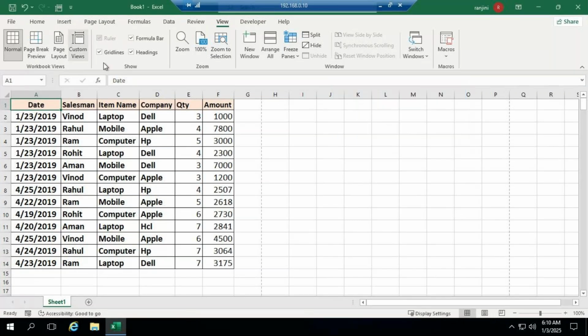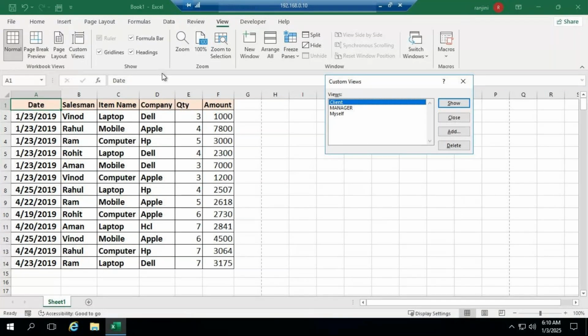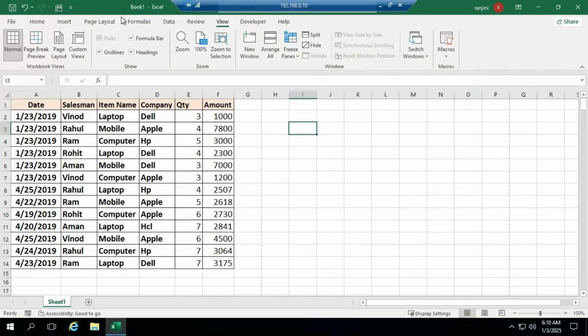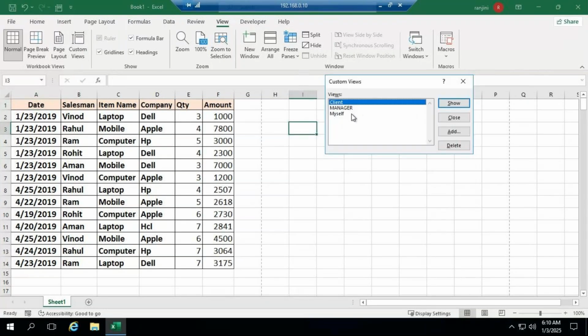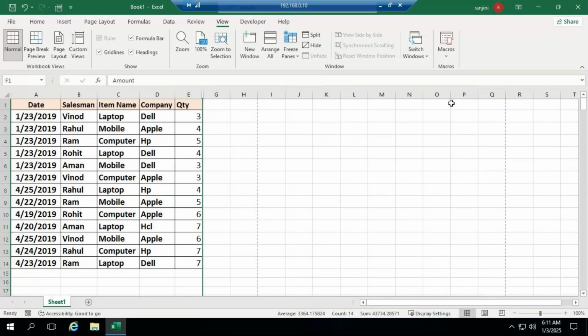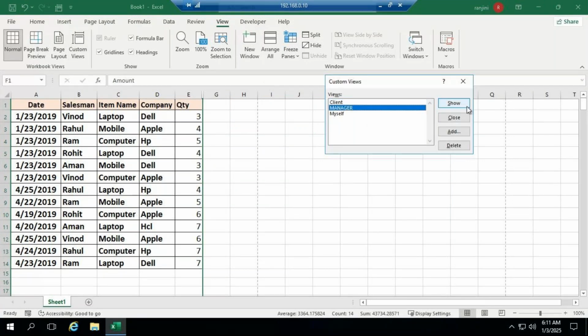Now if I go to custom view, I have three names. Myself, it will show you all the details. If I go for client, click on show, only the amount column is not visible. Again for manager, it will show you all the details.